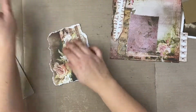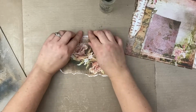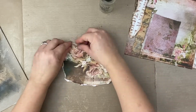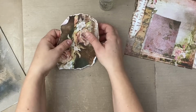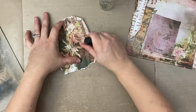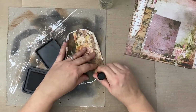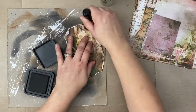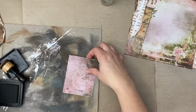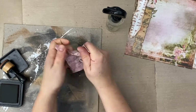Yeah, very nice. This project was fun to do. It's creative. I'm spraying a little bit of water just because I felt like it. I wanted to curl up those edges a little bit, and so adding a little bit of water makes it a little easier to crinkle. Now when it dries, it'll dry nice and stiff, but it'll still be crinkled. It's kind of vintagey. Remember this piece that you're looking at right now? That's the piece that I tore in half and retaped with washi tape on the back. Yeah, just a bit of water and just a little slight crinkle.